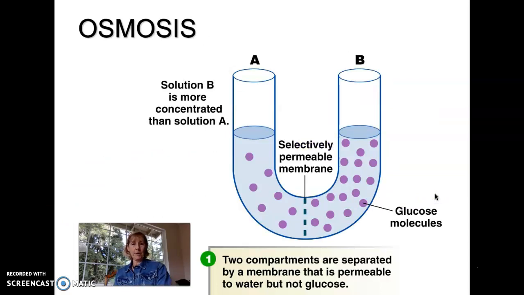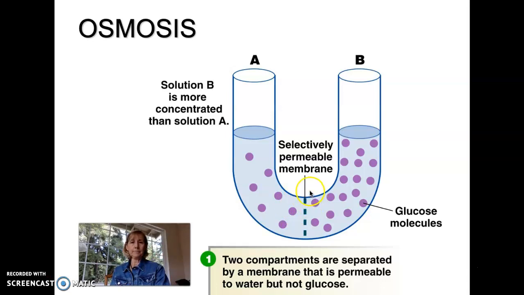Now, we add a membrane. And we add a membrane to the story because we're thinking of cells, right? And cells will have a membrane. So here, if we did it in this little U glass, and we put a membrane right in the middle, and we put water in both sides, and water was able to move from one side to the other. But this sugar that we put in it, glucose molecule, is actually too big a molecule. You made it, you built it already, so you know it's a pretty big molecule. And it wouldn't be able to cross this membrane. It's stuck there. This is a filter, and the sugar can't get through, but water is very tiny, and water will be able to flow through.